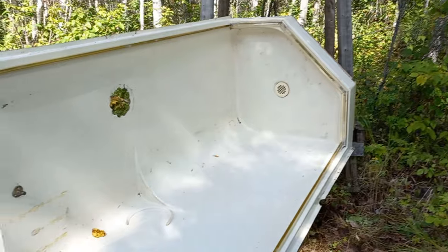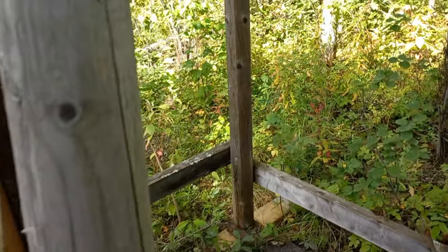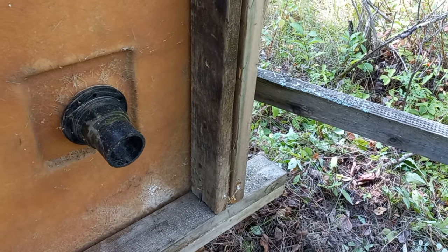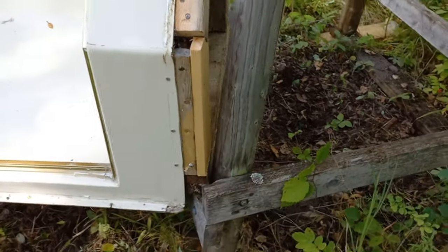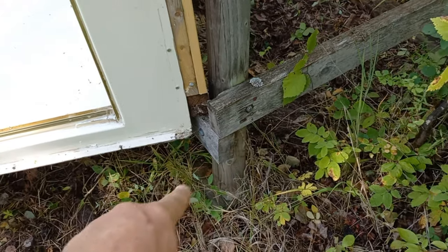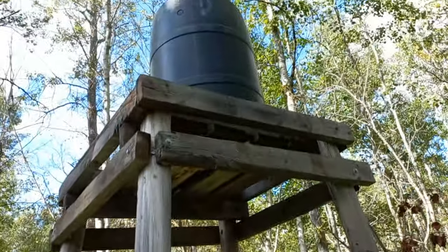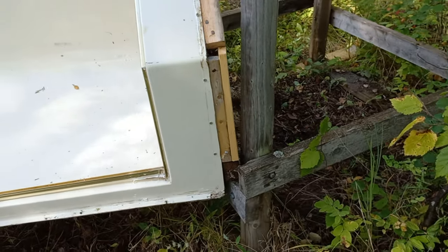Okay, well, rather than fighting with it too much, I don't want to break it. You see, I evened out the legs over here, and it still doesn't make it close, but no cigar. So I'm just going to take bolts out there, pull that leg out. Hopefully it doesn't fall down on me. Get it in, bolt it back together. C'est la vie.